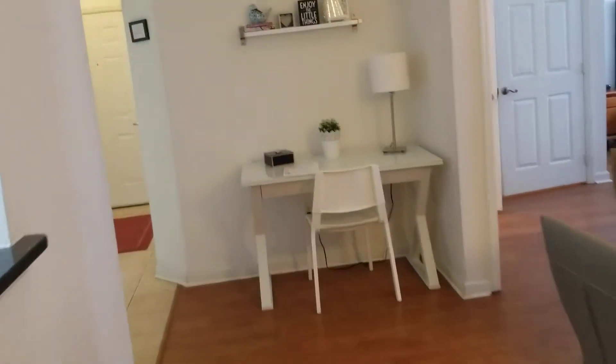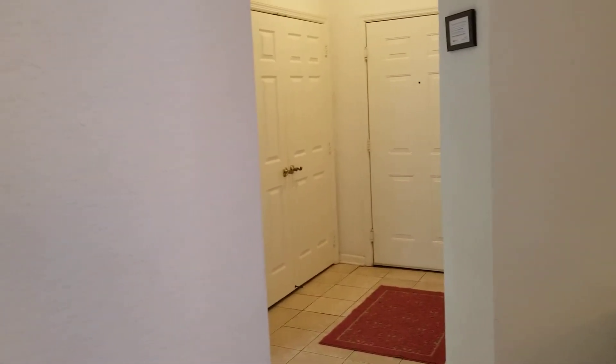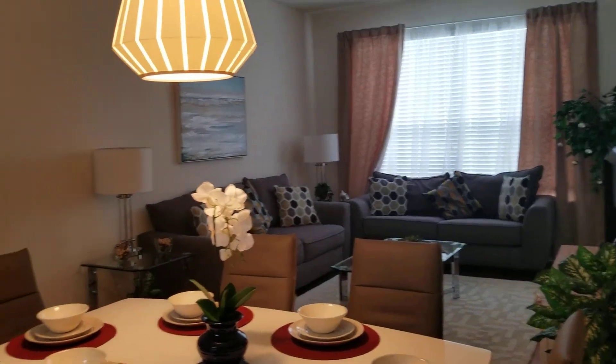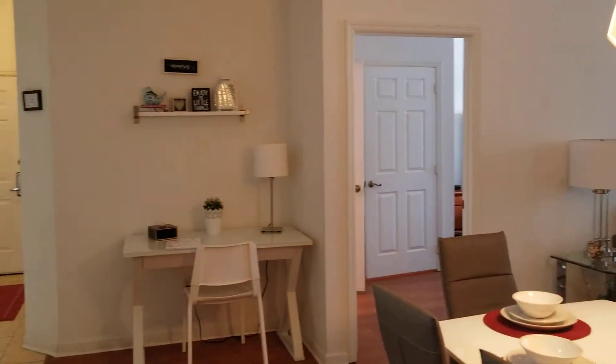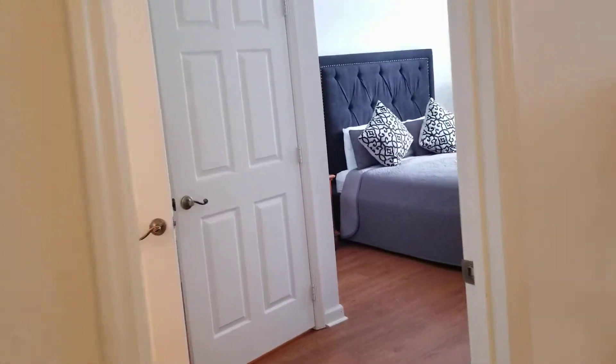I'm going over to the master. Here again there's a little desk office area. Directly over there is the front door, and those two doors at the angles are the washer and dryer. I'm still in the living room area — backing up so you can get the gist of what I'm seeing. That was the living room area, and here's where we have this little office nook. Going around the other side we'll see the kitchen.